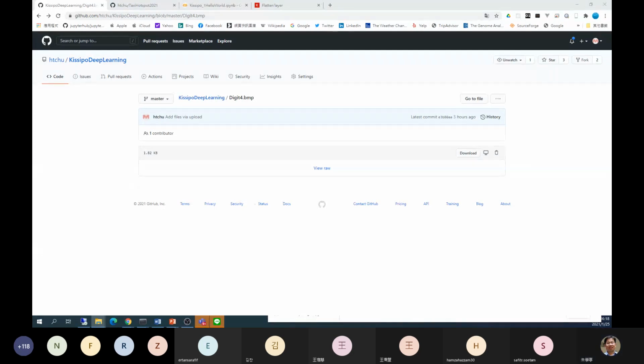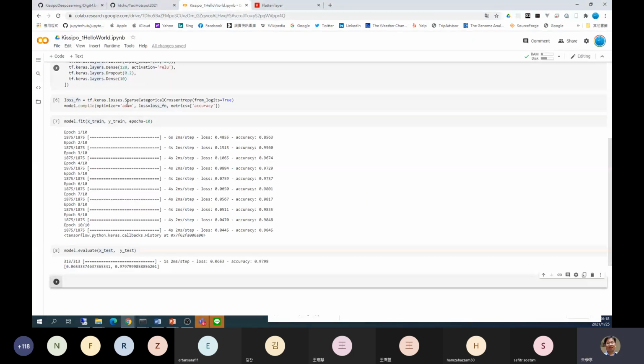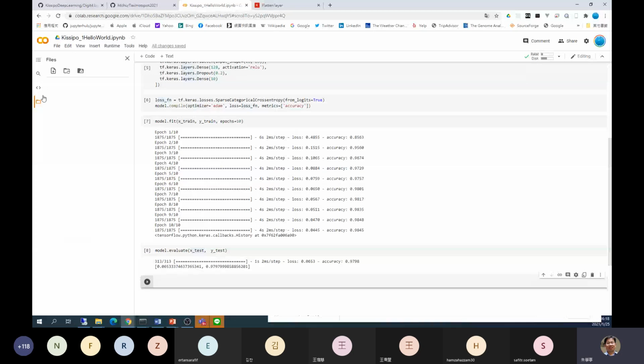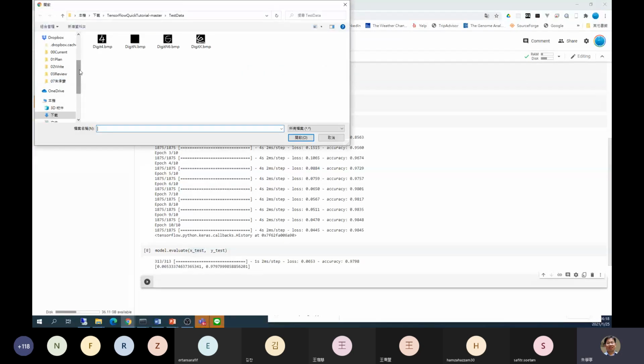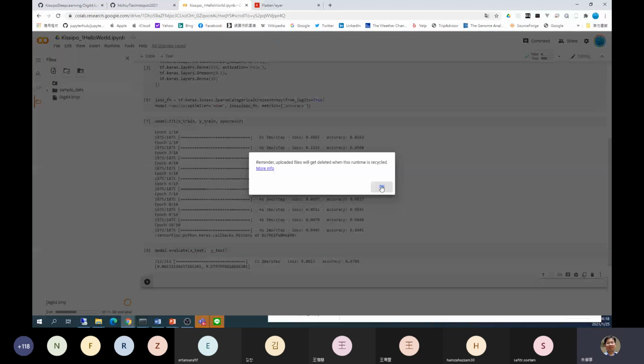Now I upload the image into the folder. Here you can see that I have a very tiny image called digital 4.